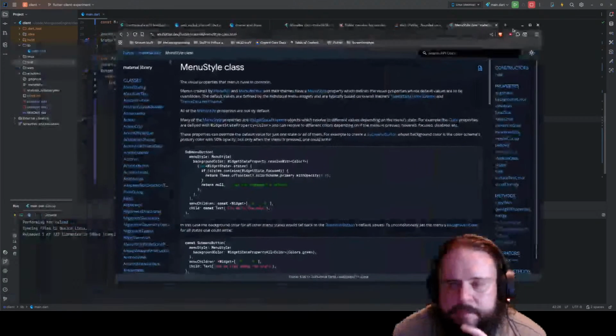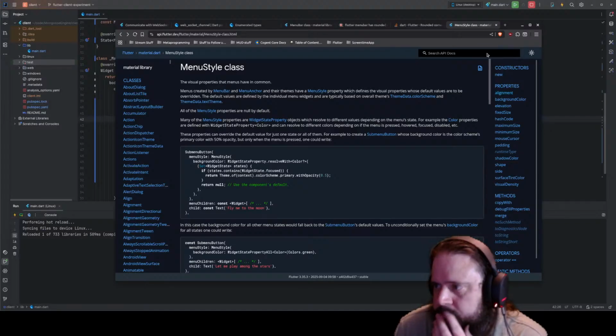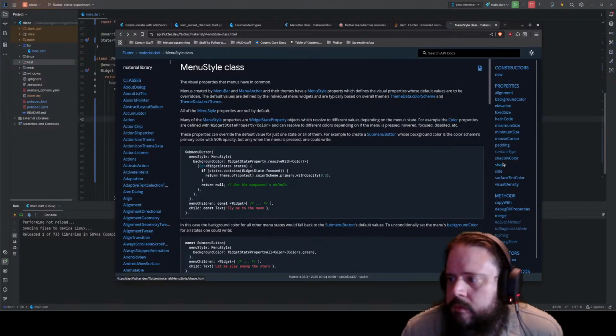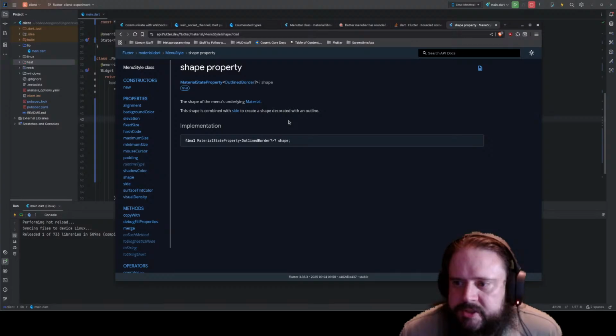That's not really helpful to me, though. Combine with side to create a shape decorated with an outline.